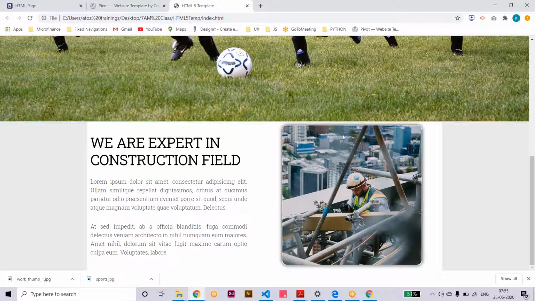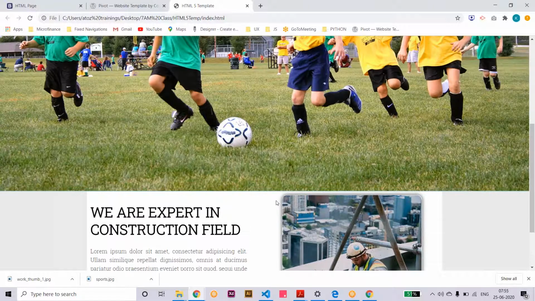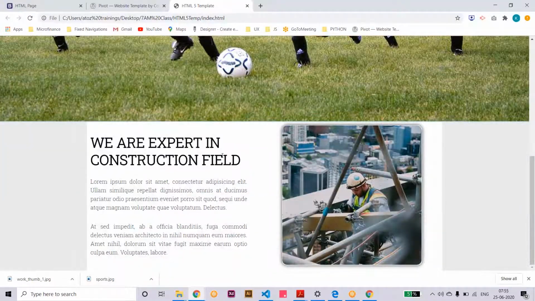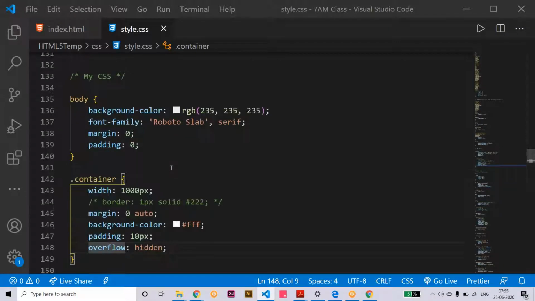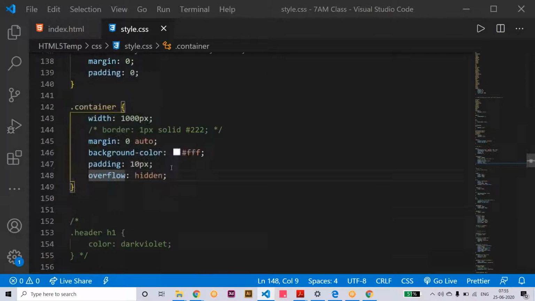So here, let's say there is some liquid space between the slider image and these two columns. We can apply it on the container itself.